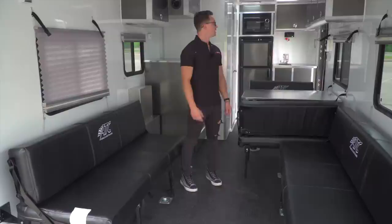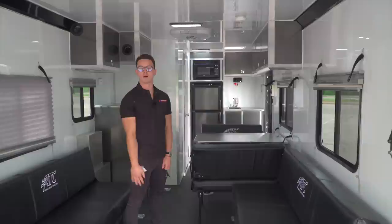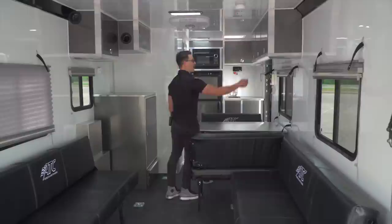One pull and you've got day shades. One more pull and you've got night shades. You could have a little bit of lighting in here or black it out in the evening if you're ready for bed. I'll point out these lights — these are actually a brand new 14-inch super lume LED light. It's much brighter than our old version. It does sit out a little differently, but as far as the lumens go, it's extremely bright. ATC informs us that these are the best lights you can get in a trailer at this point.